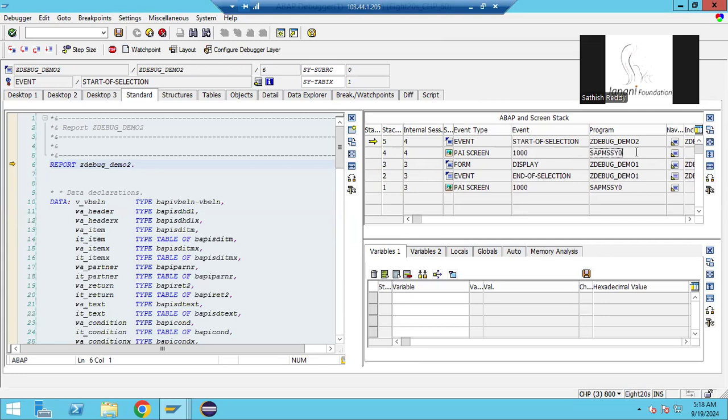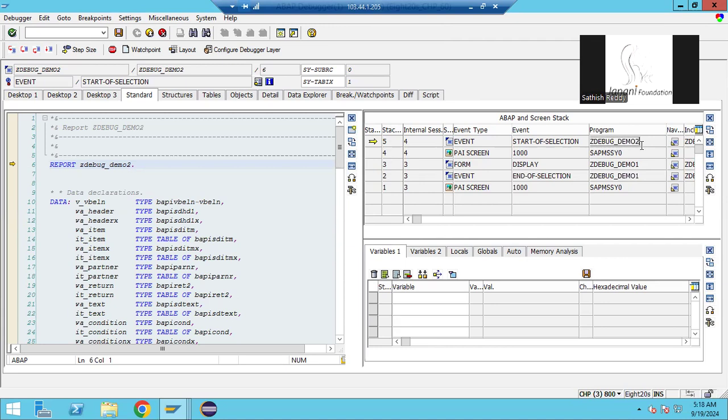So that is why we will tell, don't use 1000 screen for custom screens. Okay, because of this one only. Standard screens maximum they will start with 1000 only. Okay, so here the stack, I mean the previous program, the first program, main program information is coming here, as well as the second program information also coming here.